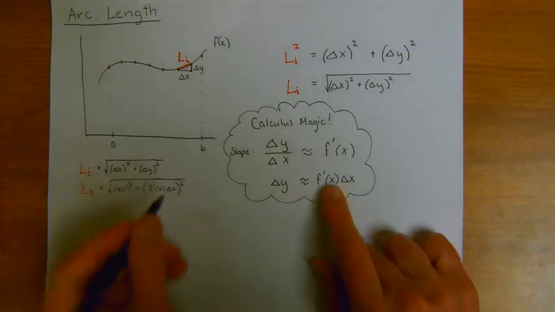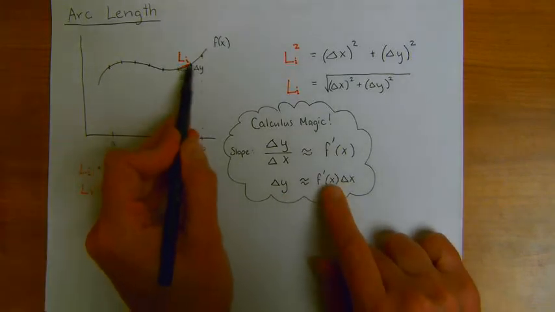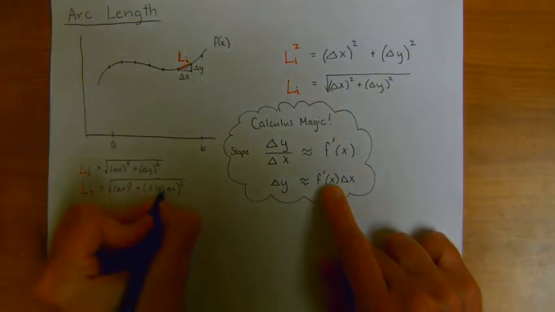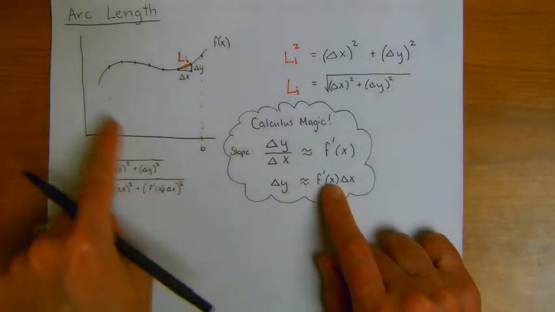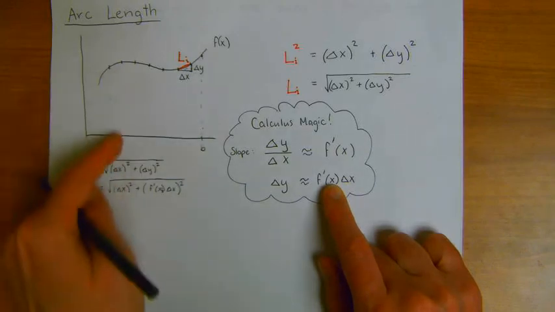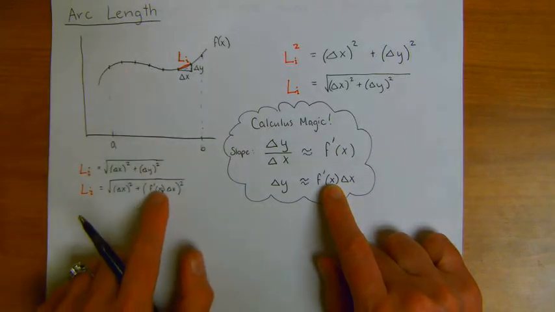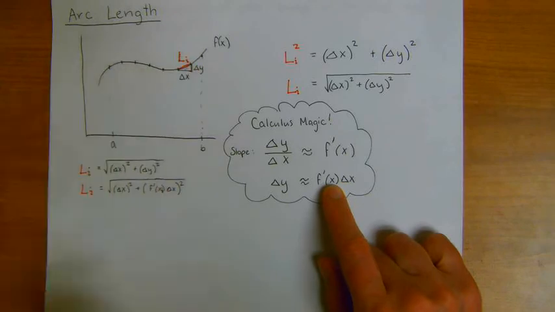Technically speaking, which x am I using here? I'm using the x that was in the i-th segment. So for notation, we usually put a little x sub i here to indicate that we're in the i-th segment, because different segments, we would have different f derivative values, depending upon which segment we're in.